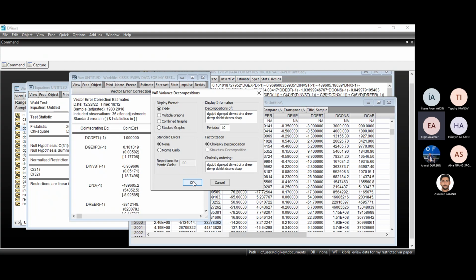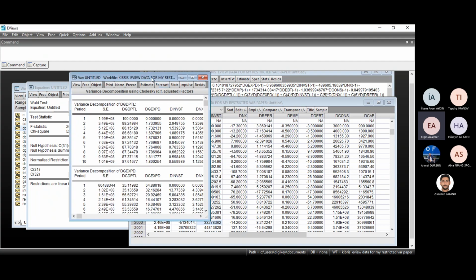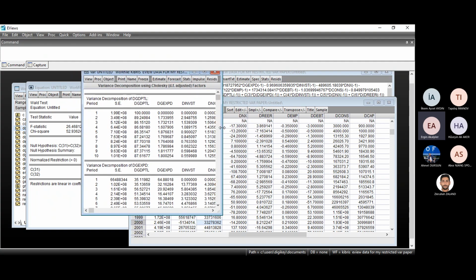This will then help you to get better results and perform your interpretation. This will then help the readers to understand and follow up your paper easily. Otherwise, it will be more complicated, with more mixed data and more mixed estimation. This is not good for you. Then I click OK.